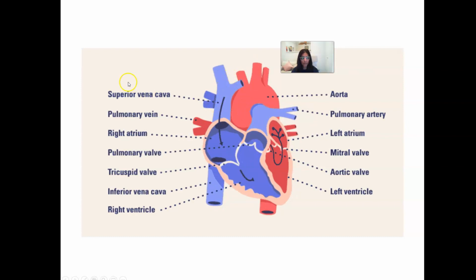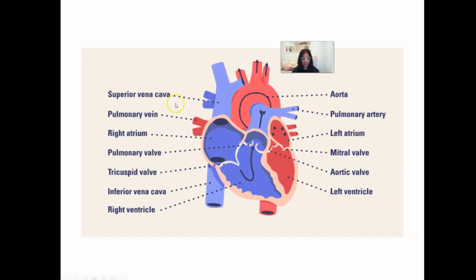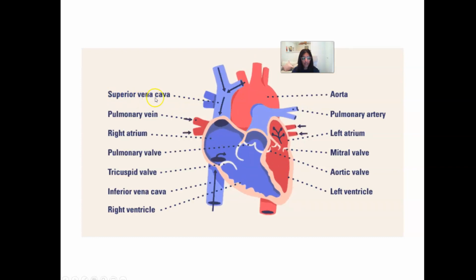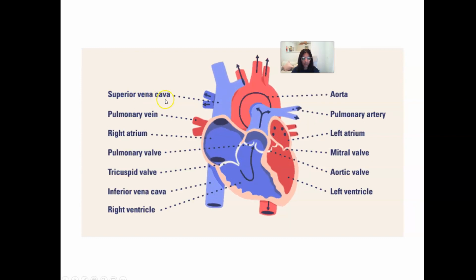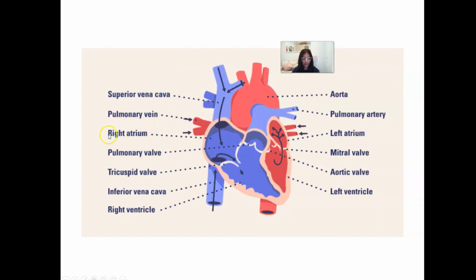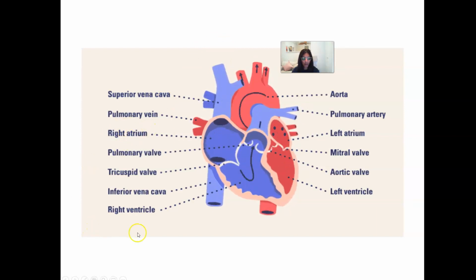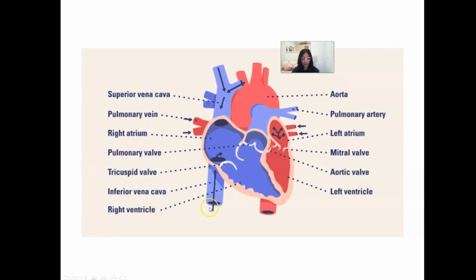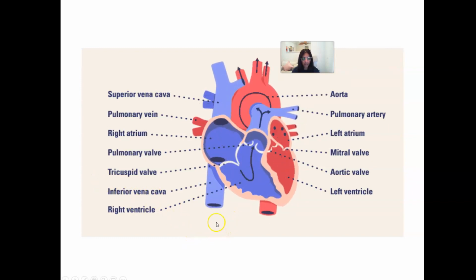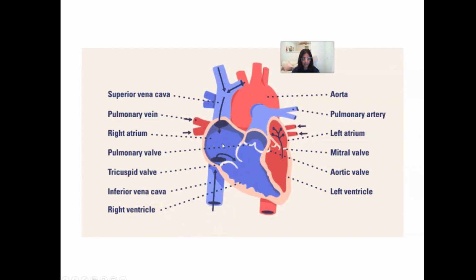This is coming from the superior vena cava. Now, superior means above, so we're above the heart. And vena cava is the largest vein in the body. So deoxygenated blood is coming from the superior vena cava into this chamber here, the right atrium. And it's also coming from the body up through here. And because it's below the heart, it's the inferior vena cava. So both of those blood vessels combine to form one, and they meet in the right atrium.